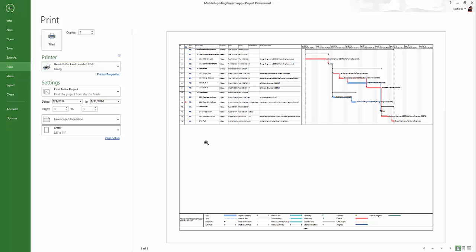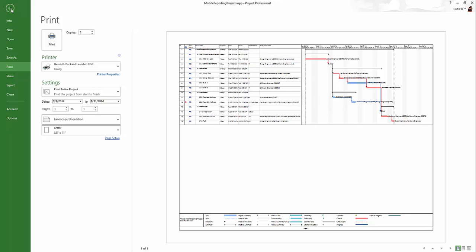But you may also notice that there is a lot of information shown in the table and in the Gantt chart. This makes the content of this page really wide. If you fit it in one page, it will show a tiny little font size, and there's also white space wasted here. You may want to print out the table view separate from the Gantt chart.